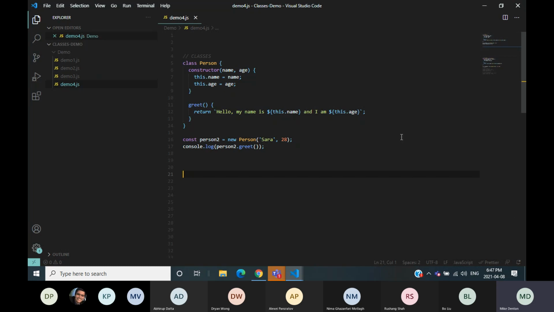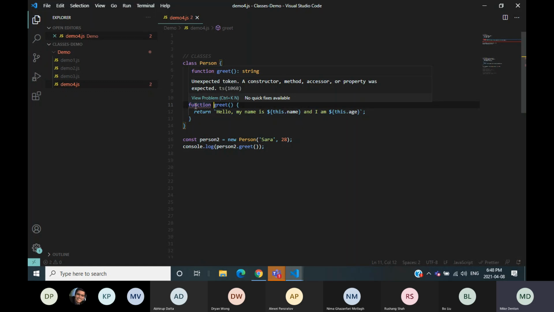here's a class, a Person class. We have a constructor that takes a name and age, and sets them internally using the this keyword. And then we have a method. If you notice here, it's a function, but in a React class component you won't necessarily have function inside function inside of there, right? You'll see right away an unexpected token error, because if we are dealing with the syntactic sugar of a class, an object, this would be called a method, right? If you remember, methods are the actions and the behaviors. The properties are the characteristics of your class.